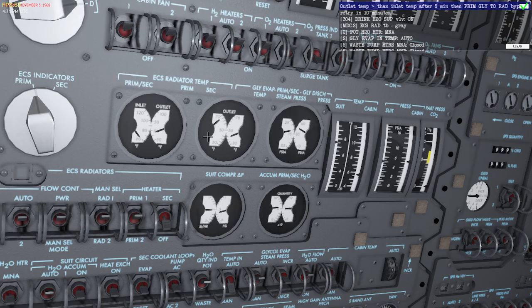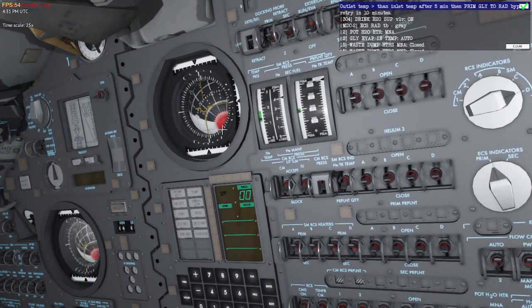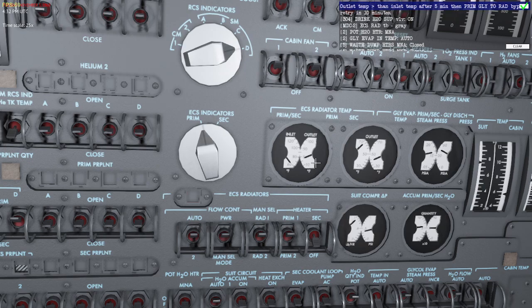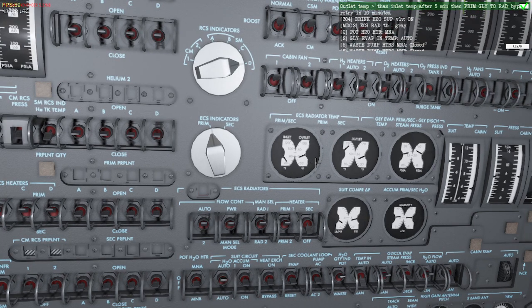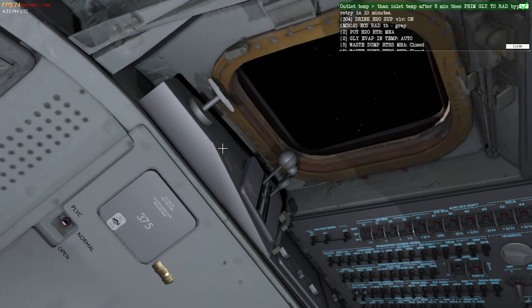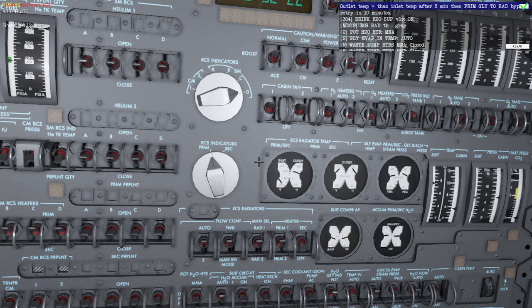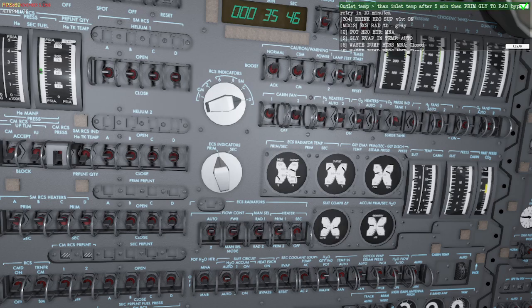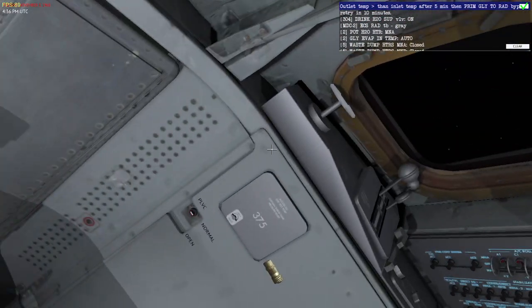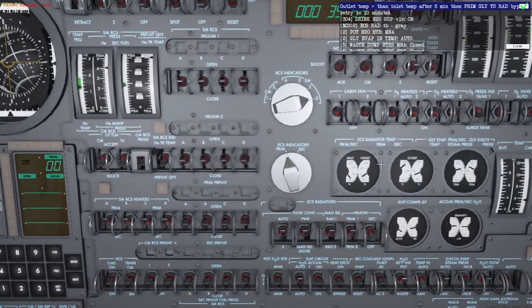If it's not, which we can see it is actually struggling to come up a little bit, what you'll do is you'll pull the bypass, and then you'll wait 10 minutes. And that's going to allow the glycol to heat up a little bit, and then you'll run it again.